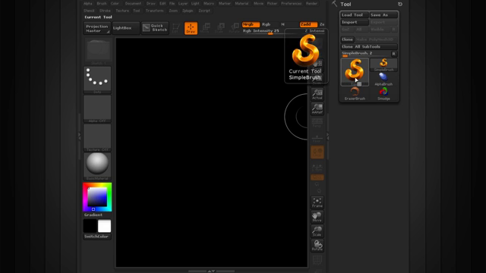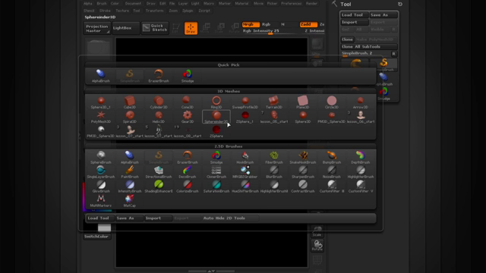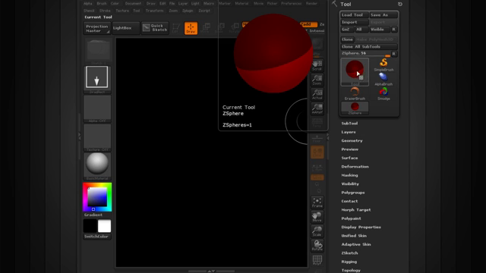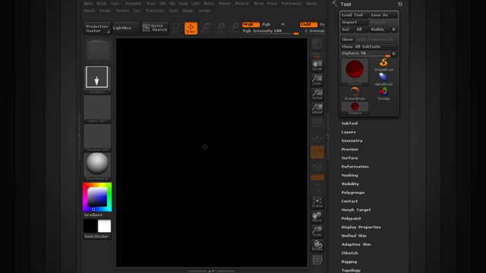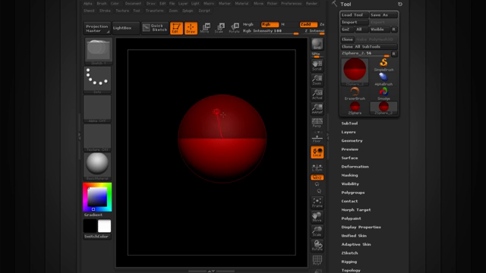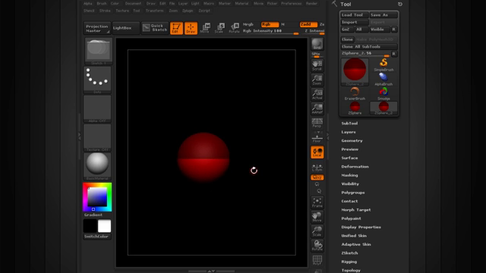So Z-spheres are going to be located here, the rest of the tools, and we can find a Z-sphere right here. It's going to be this two-tone red sphere right here. And so we'll go ahead and draw one onto our canvas. Okay, you'll immediately go into edit mode, and so we can rotate around and move around this sphere just as we would any other normal sphere. But this sphere we're not actually going to be sculpting on. We're going to be creating a network of other spheres from this sphere.